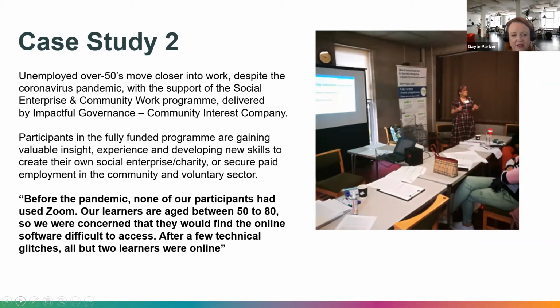A second case study, again, these guys were delivering during the first lockdown. They were working with the unemployed over 50s. And again, as you can see from that picture, they started off delivering face-to-face, but then they pivoted in about April, May time to delivering that online. And I think it was particularly interesting because a lot of the participants were a little bit older, and as we all know, they're not always the most technologically advanced, but again, gave them some great new skills using the digital environment to help them overcome some of those technical fears. So really good project again.